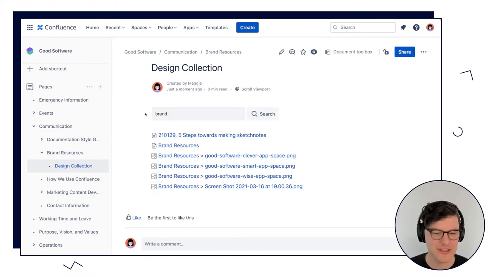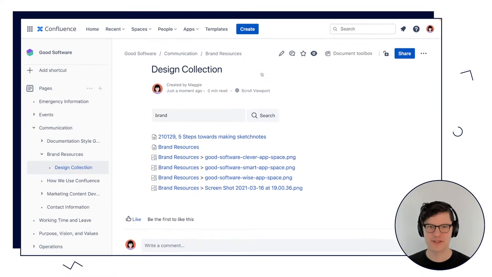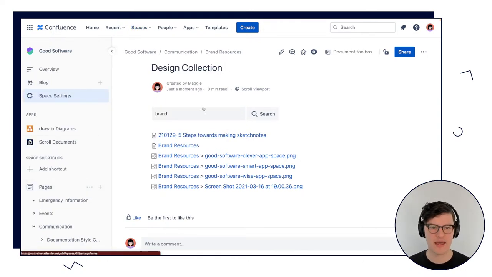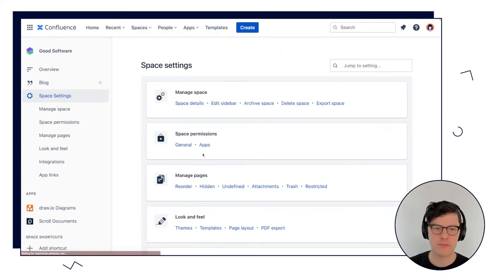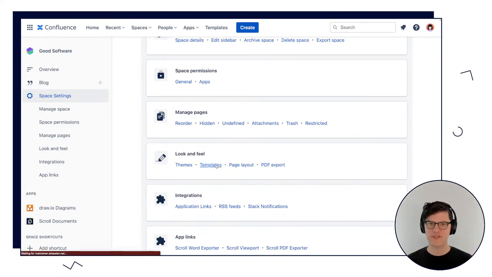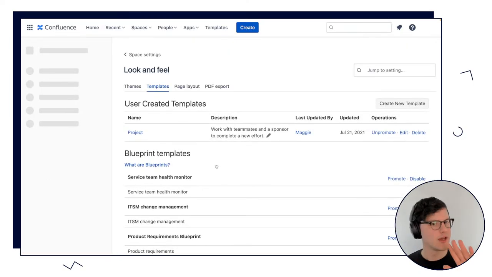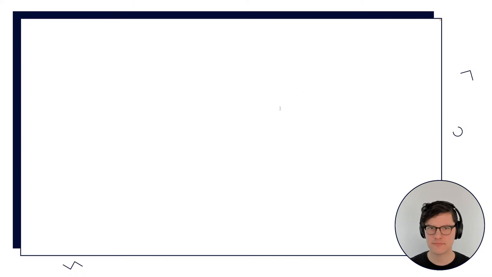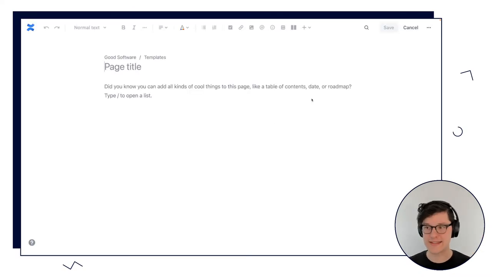So let's look at templates. If you've been on our live stream about templates, you know quite a bit about them. But let's go ahead and create a template. My individual here, Maggie, has the permissions to create a space template. We're going to go space template. I'm not feeling wild enough to make a universal Confluence-wide template right now. Let's just make a space template. All right, so let's go ahead and create this and show you why labels super matter here.